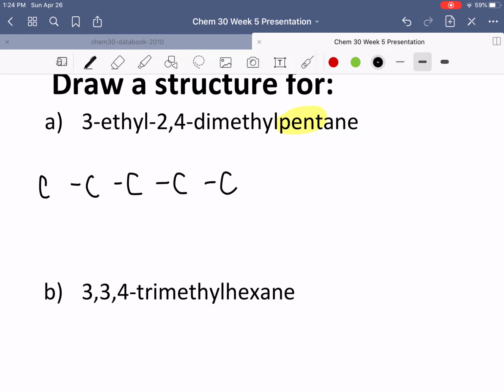Okay, let's start putting the different side groups on. If I'm counting from left to right, then this would be carbon number 3. That's where I'm going to put that ethyl group. I'm going to draw this one down below. It's an ethyl group, so it has 2 carbons, 1, 2. And I'm putting those hydrogens on because I know that the side chains will have that many. So there's ethyl, 2 carbons, on carbon 3.